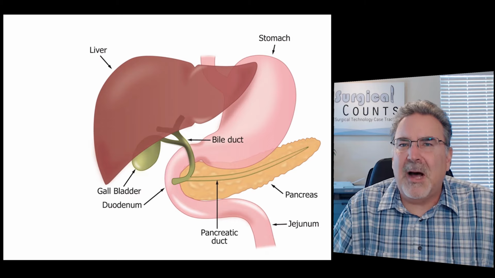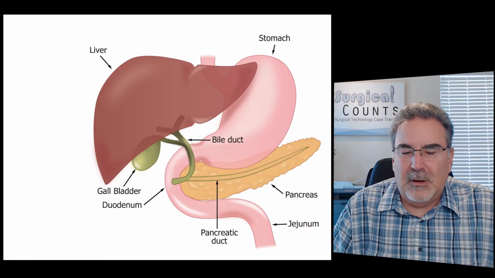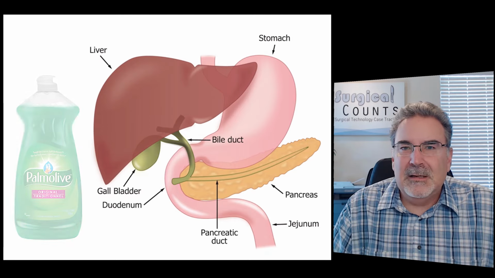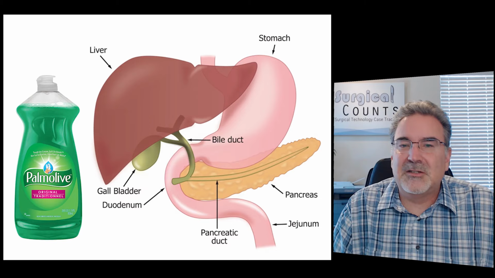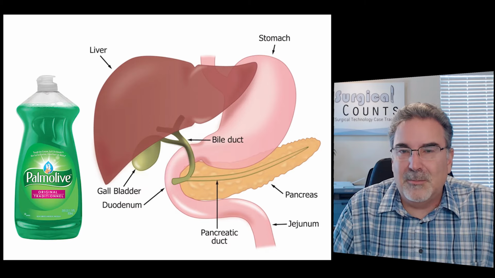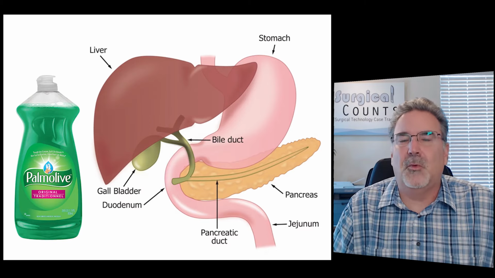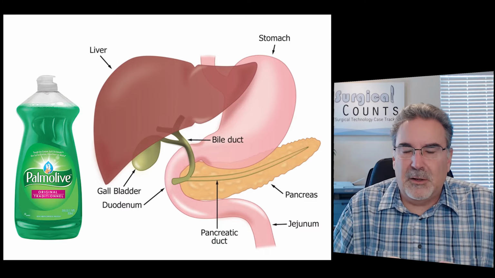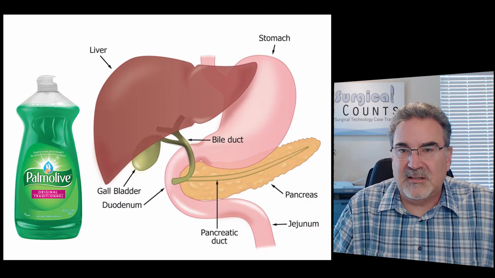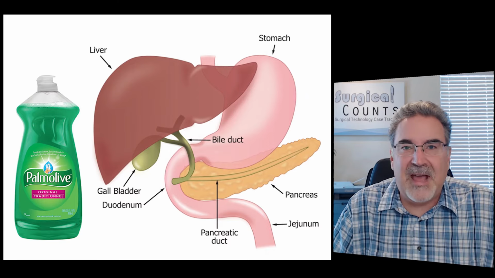So what is bile? What does it do? Well, I think of it this way. Bile is essentially soap. Yeah, it's soap. The liver produces soap that it's going to inject into the duodenum to help digestion. Now, why would you want soap in your small intestine? Well, think of it this way. You have lipase. Remember lipase? That's one of the enzymes that the pancreas produces, and it helps digest fat.